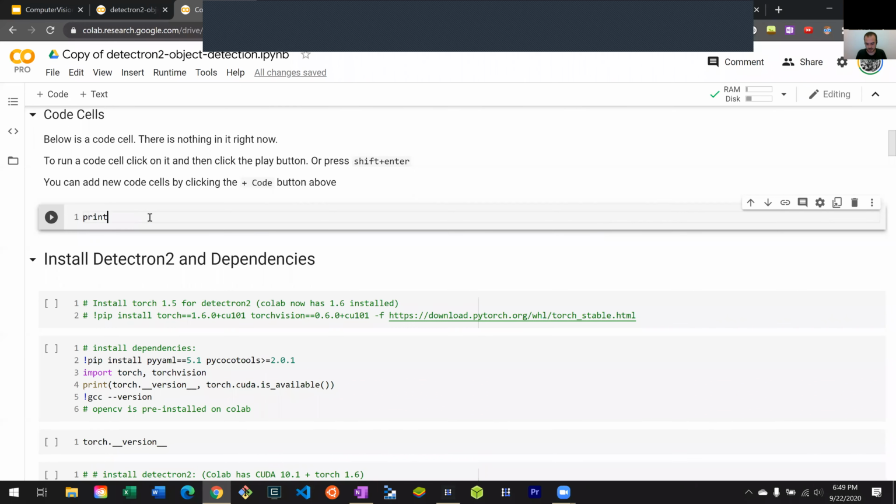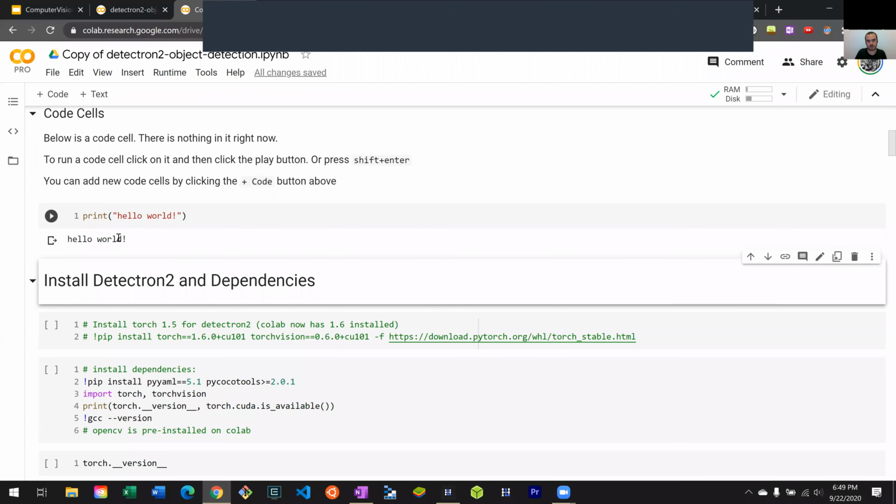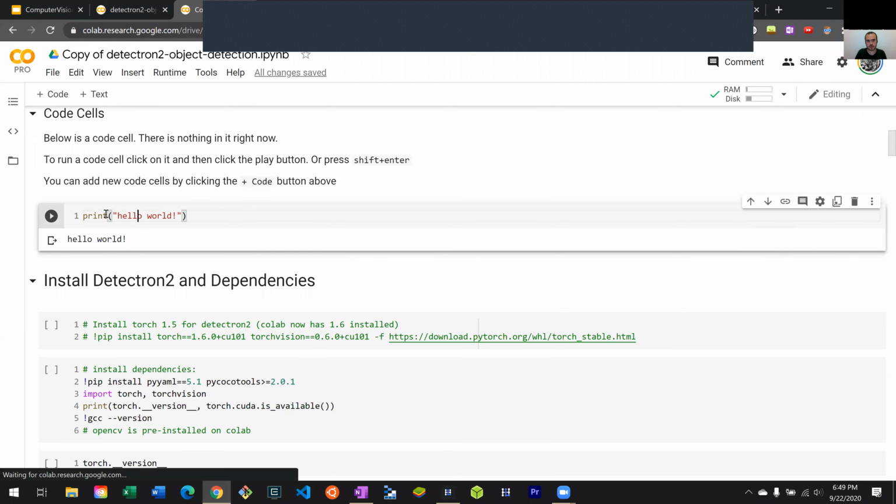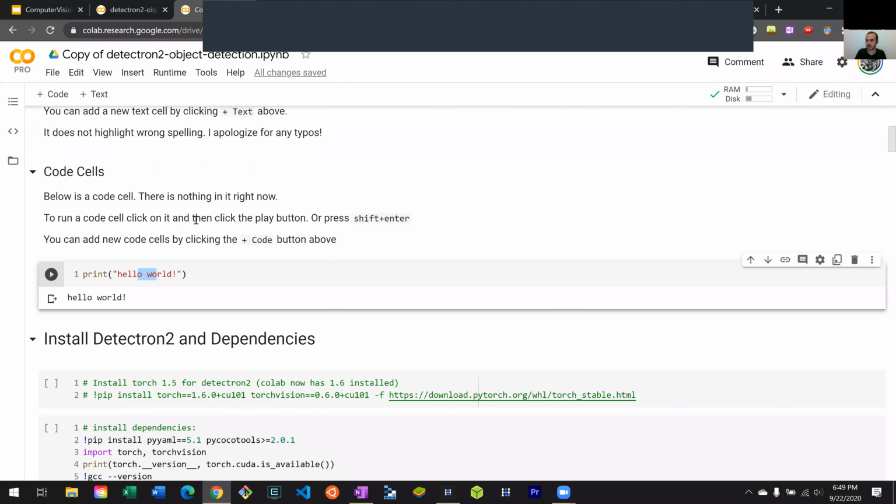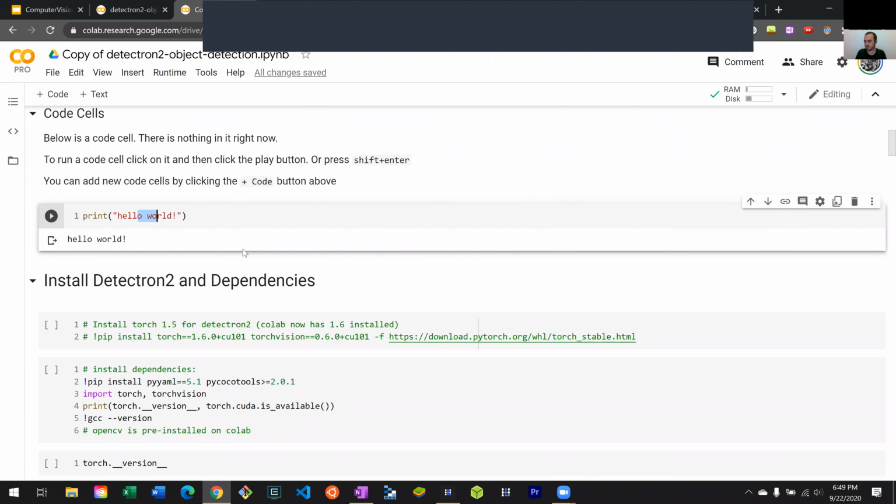But if we wanted to do some Python, we could print hello, run it, and then we get the output here. So it's a really cool tool. You can put code here and get output below it, as well as write in documentation. All right, I'm going to keep going unless someone says something's not working or they're not ready.